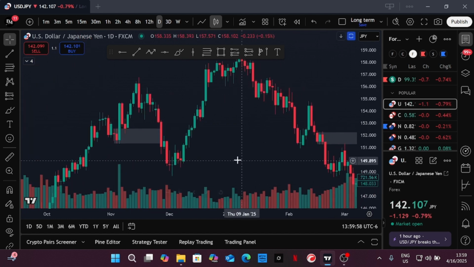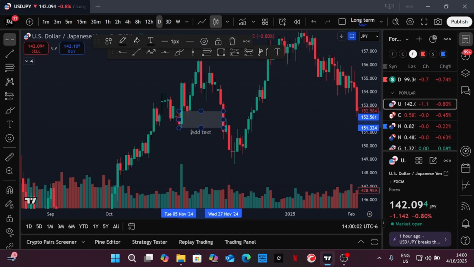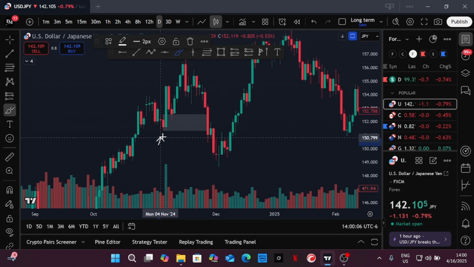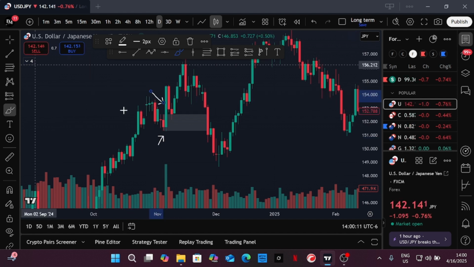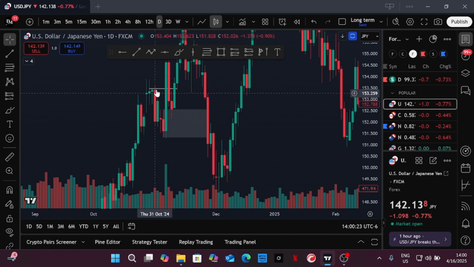So we'll start right here. So what do we got? We have a down candle right here, right? Before an explosive move up, which is that green candle right there. And what happened? This green candle broke and closed above this high right here, right? So that becomes the break of structure.